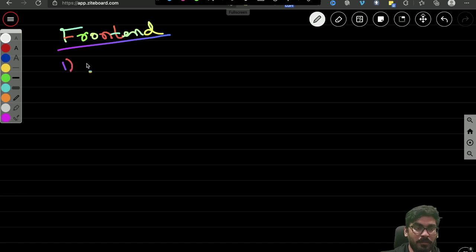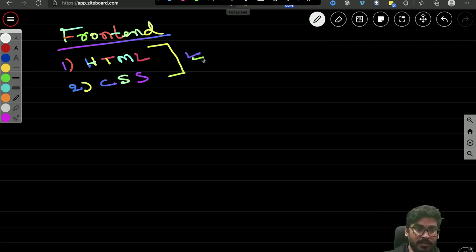What are these topics? Step number one, you will get started with HTML. Number two, CSS. Okay. So we'll basically understand HTML, CSS in more detail. This is what you will basically study. I'm not going in depth in HTML, CSS, that we'll see in the HTML, CSS section, what we are going to cover. Okay. Number three.